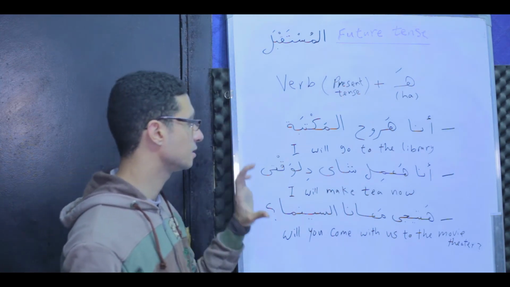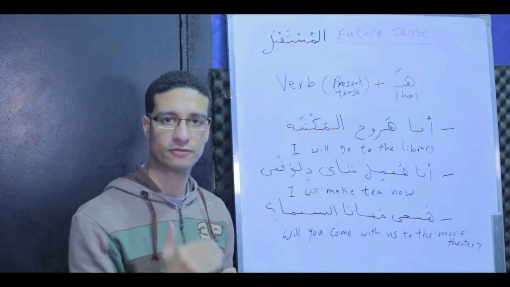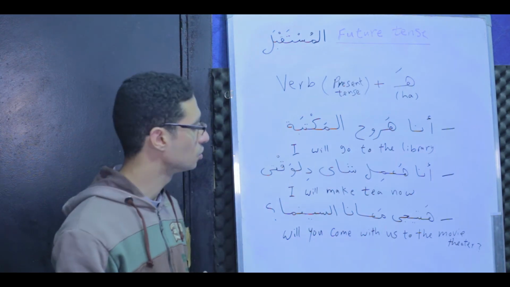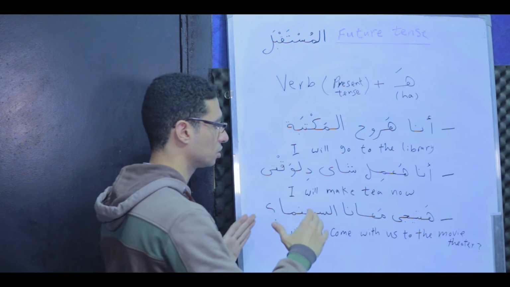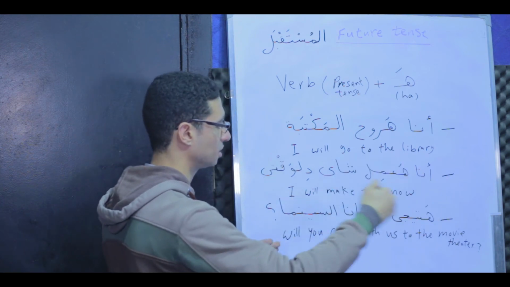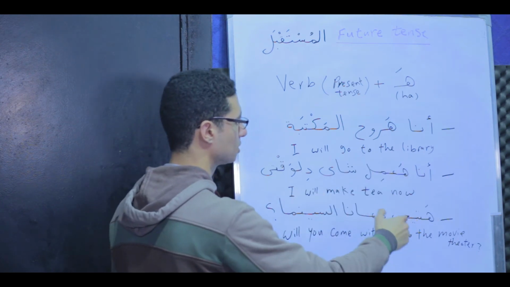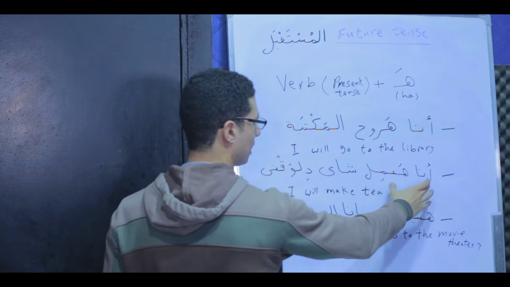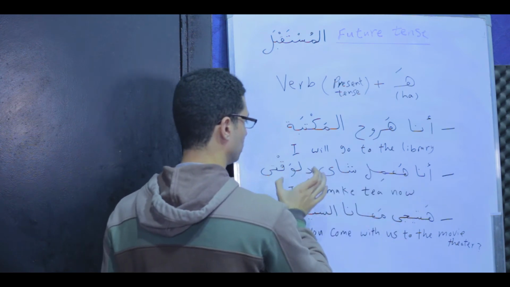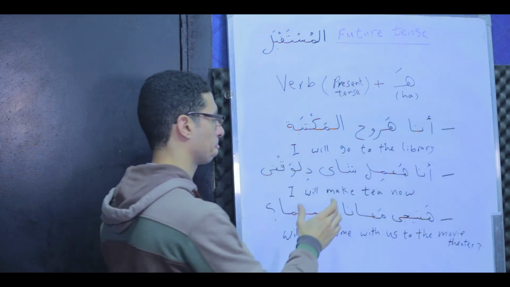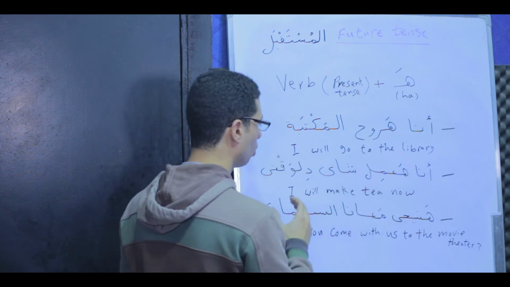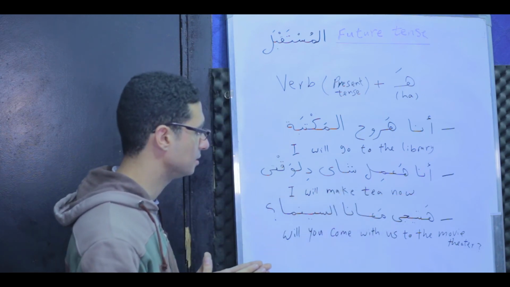And please note that in Egyptian dialect and same as in standard Arabic, the future is to describe an event that will happen even after 1 minute in the future. So if the event has not happened yet and it will happen even after a few seconds, we use the future tense. So here أنا هعمل شاي دلوقتي. So the translation can be I will make tea now or I am making tea now.